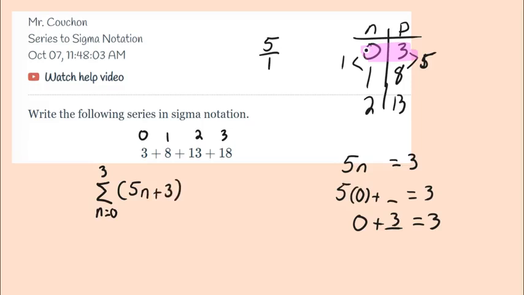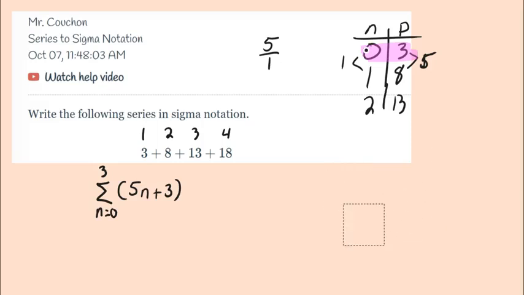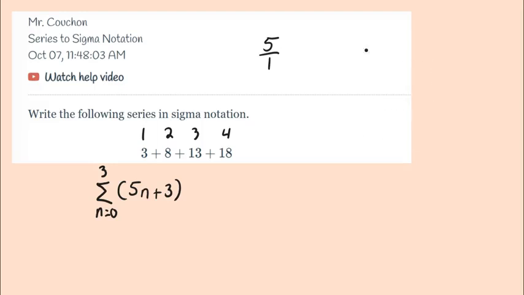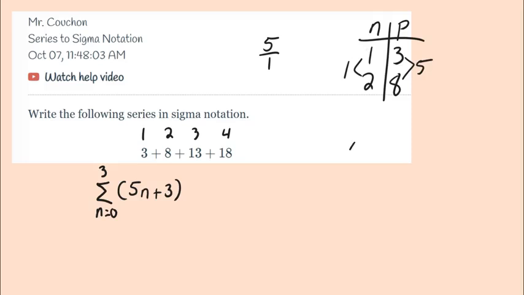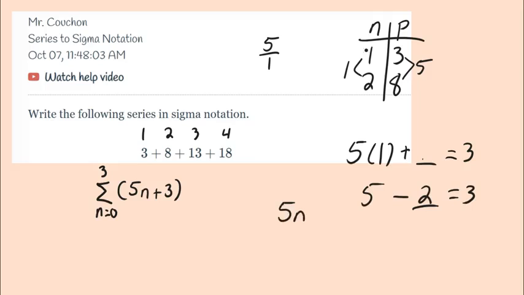Okay. If you did it the other way, if you said that this is going to be term 1, term 2, 3, and 4, that changes the game slightly, but not really. We're still multiplying by 5, but instead of having the outputs we had last time, we're going to have slightly different outputs. So n, p, in this case, 1, the output is 3. The second term, the output is 8. So you can see, once again, we're still multiplying by 5. That doesn't change. But now, when we do 5 times 1 plus or minus something equals 3, well, that would be 5 minus 2 equals 3. So that means now we're doing 5n minus 2.